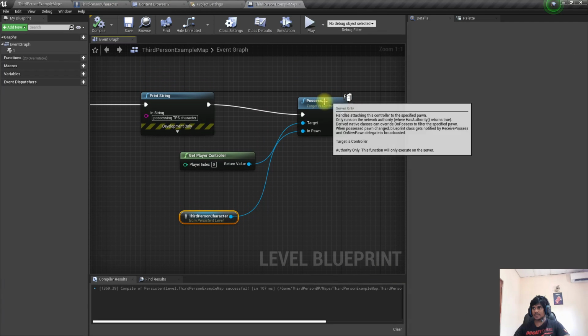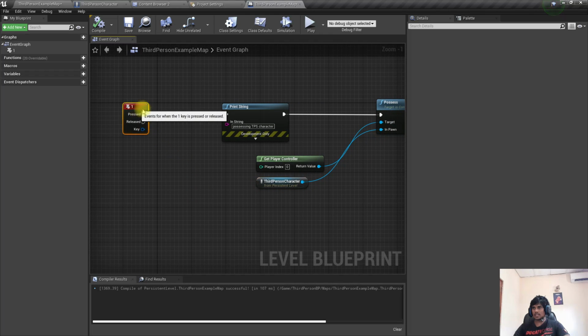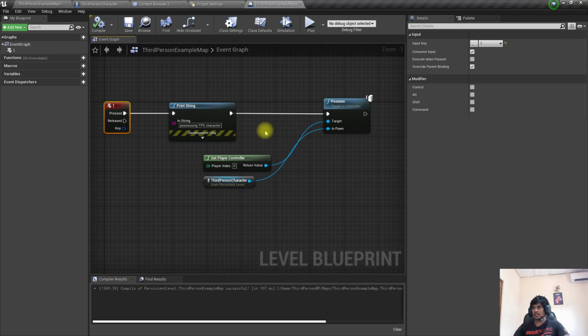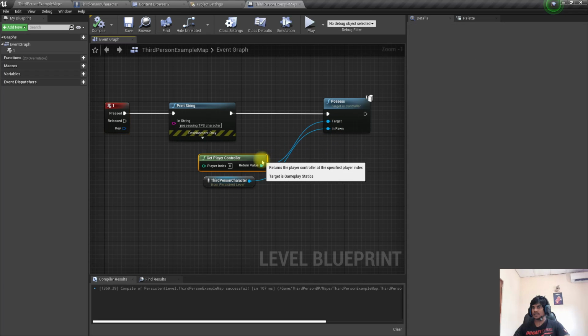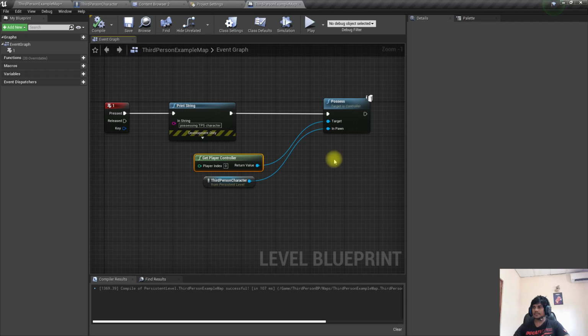Yeah, so here what we are doing is when we press the keyboard key 1, I'm going to possess this third person character to the existing player controller.